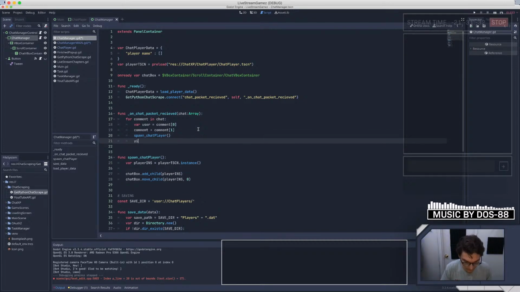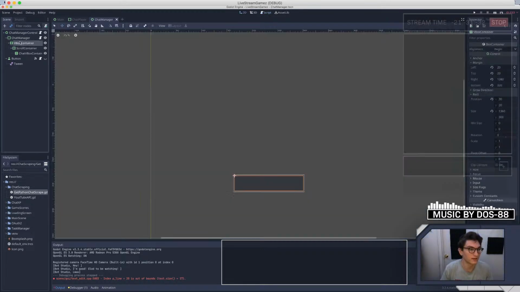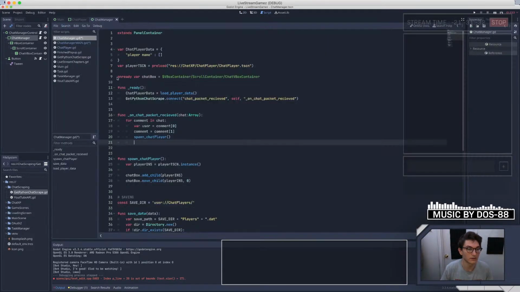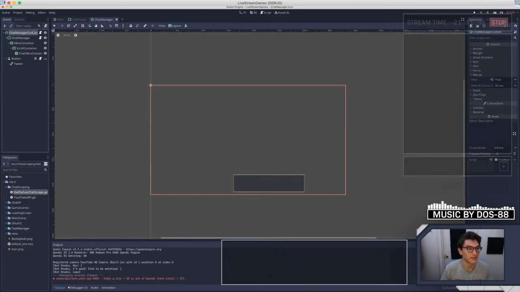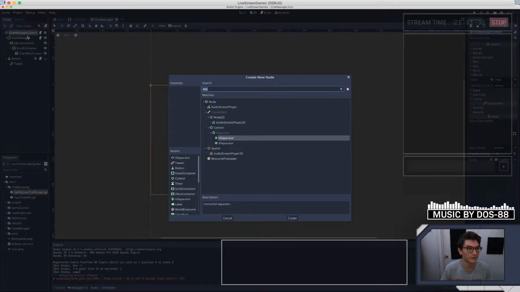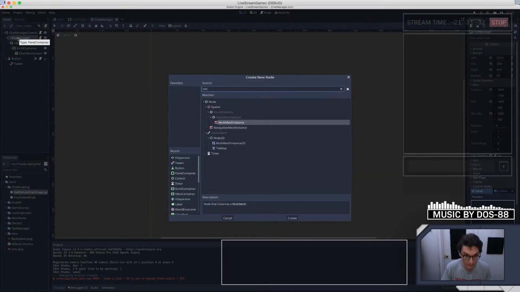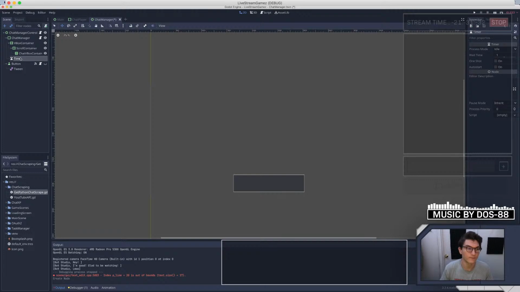And then, well, right now, I do want to actually put this in. And then I want to go yield get underscore tree dot. Well, we shouldn't actually do it that way. We should actually add a timer. Here, I'll just do it this way. No, we'll do it this way. So I'm gonna add a, yeah, we'll add a timer here. I'll add it here. Okay, this is gonna be, I'll just call it a timer.